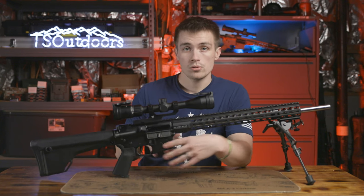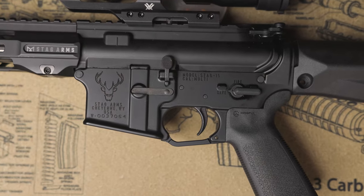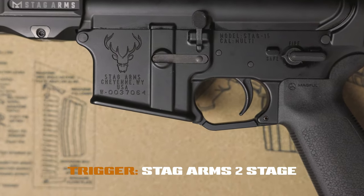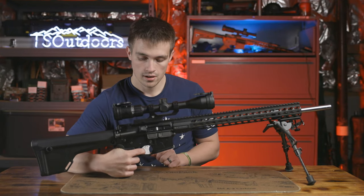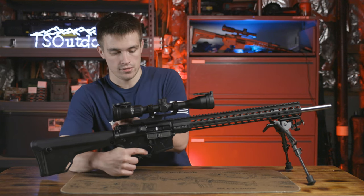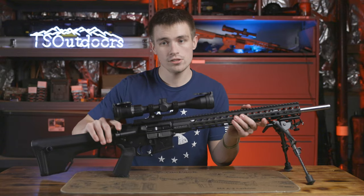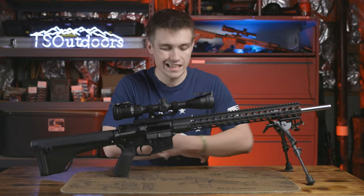For your lower receiver kit, the parts in it are pretty standard except you do have a two-stage Stag trigger, which is a really nice trigger from Stag. You have your first little bit, and then you have a nice click. So first little bit, click. Really nice trigger. It's very crisp and clean.